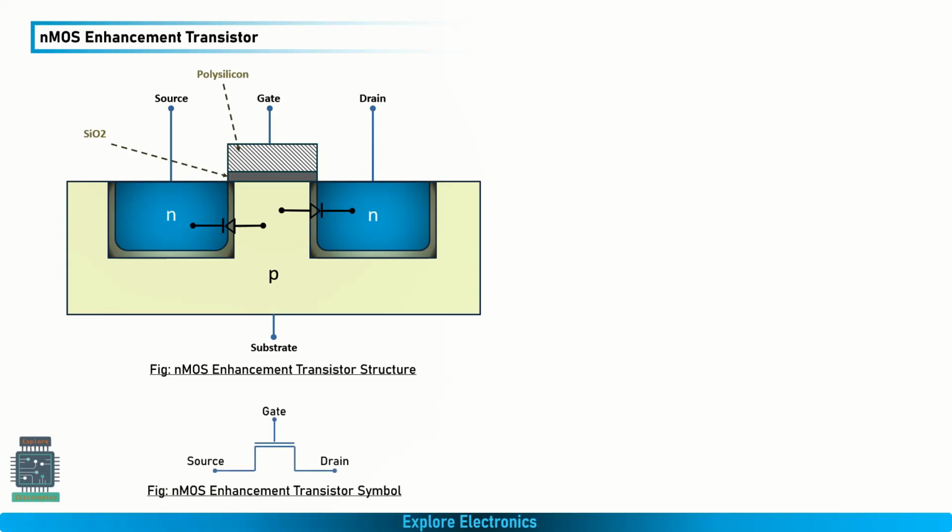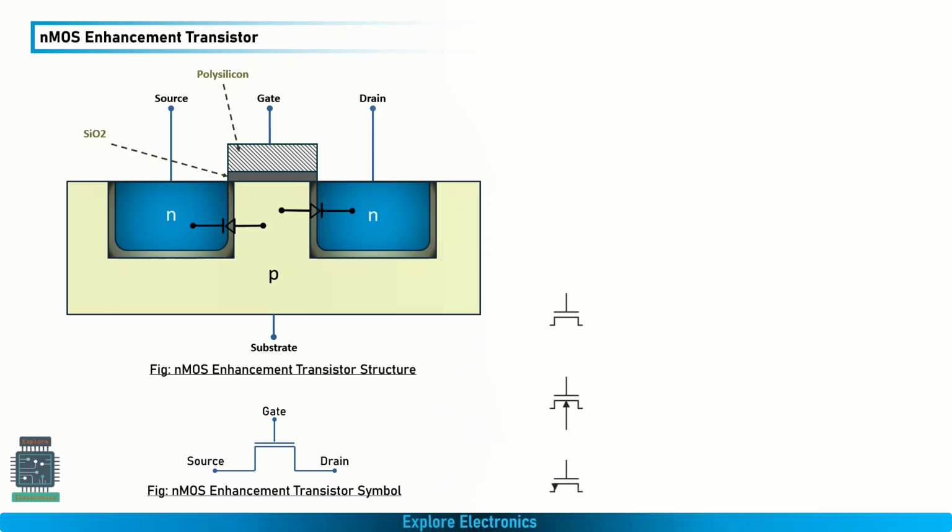and we can expect some current to flow. Now if you look at the symbol of the enhancement mode transistor, it will be representing the terminals. This is gate terminal and this is drain terminal, this is source terminal, and from here it will be a substrate. But you can see the clear-cut difference between these two, that is an insulator. This is the symbol of nMOS enhancement type transistor.